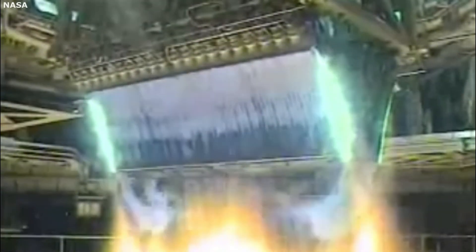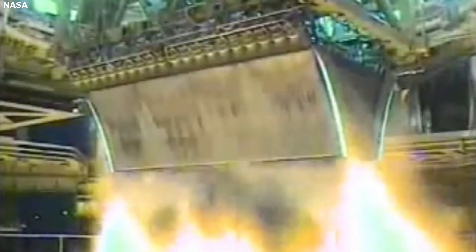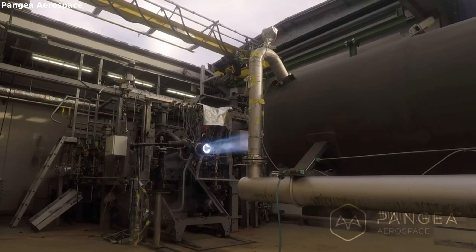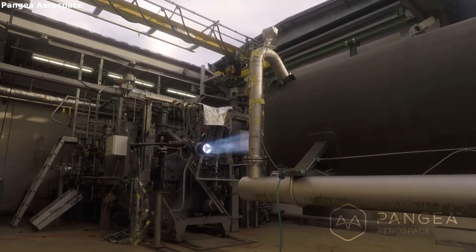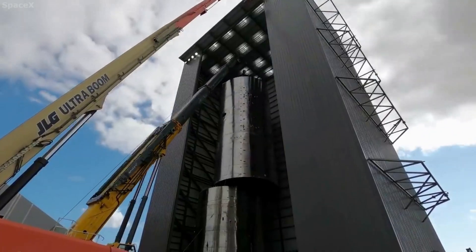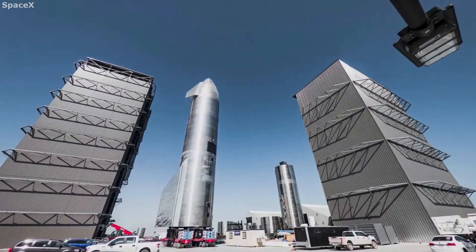Rocket engines are not only extremely complex but important as well. Companies and agencies have continued to upgrade and change engines to increase efficiency, lower cost, and more — by changing the size, style, and in this case, the nozzle. While the bell nozzle is the most popular option, companies such as Pangea Aerospace are trying to improve the aerospike engine by lowering cost, increasing efficiency, and improving size along with other features. While the company is confident, they still have many challenges ahead. They have big plans for the future including a rocket primarily powered by a single large aerospike engine. We will have to wait and see how the company's development continues and the impact it has on the future space industry. Thank you very much for watching.